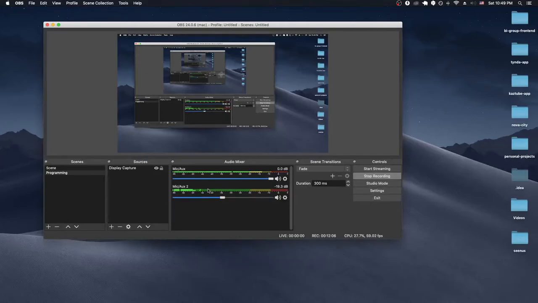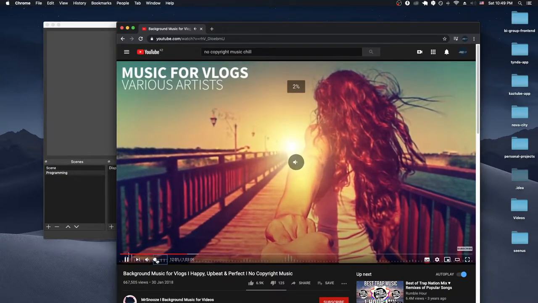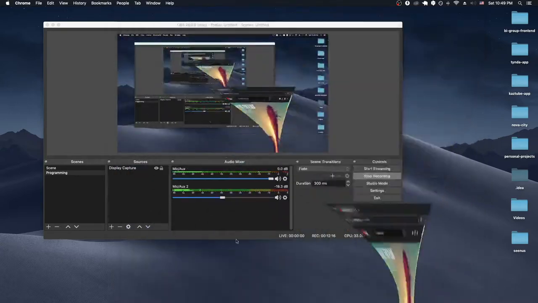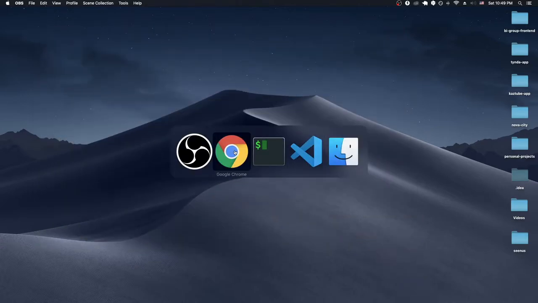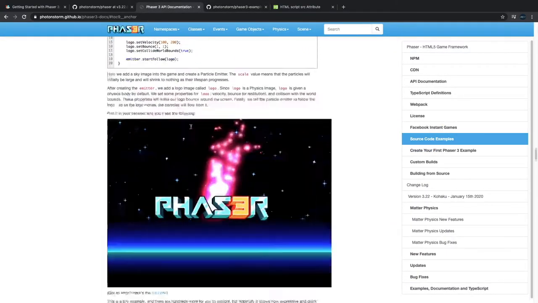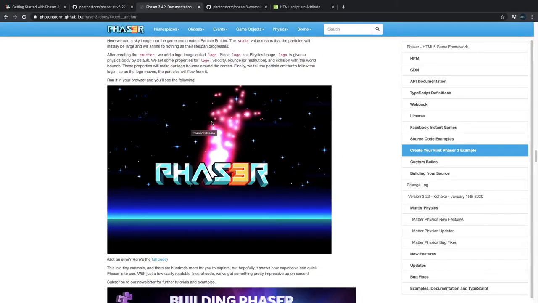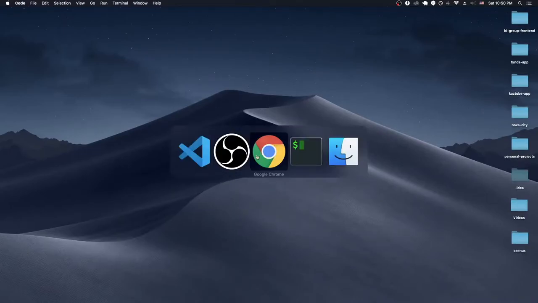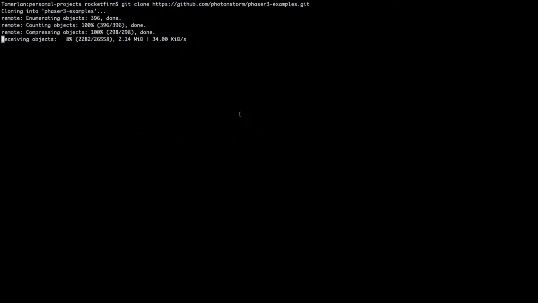So while this is loading, let me check some stuff. You know what? This is really loud. Now just increasing it a little bit for you guys. It's just way too loud for my ears. You know, we should eventually do a Road to Glory project with Phaser, because it seems really interesting. Is it done? No, not yet. Oh god, the internet is taking a piss right now.